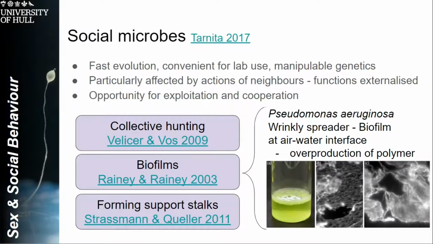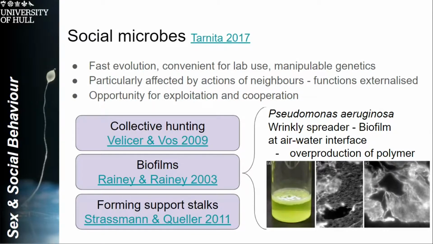But that's effectively solved by a mutant called the wrinkly spreader, which produces a polymer that causes them to bob up to the surface and also adhere to their neighbours. So you get this biofilm which floats at the surface of the water, and that basically avoids anoxic conditions. Any bacteria in the biofilm avoid those conditions. But it comes at a cost to the individual, because producing that polymer is costly, so individuals that produce the biofilm are less good at reproducing.